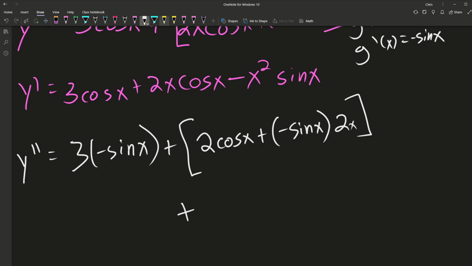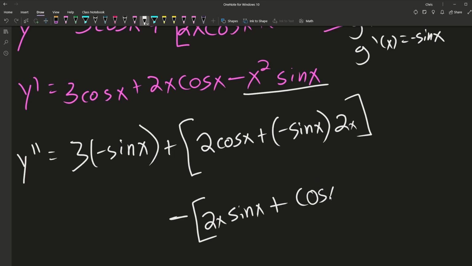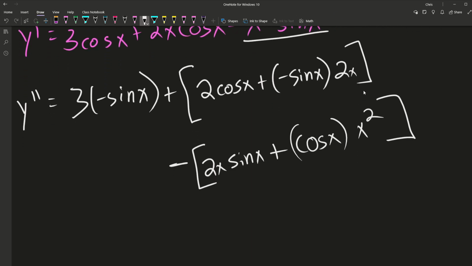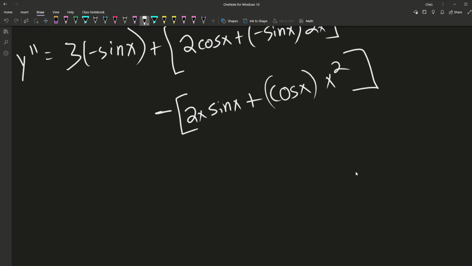And then I'm going to write on the next line our next product rule. This is actually a minus, right? The derivative of x squared is 2x. I multiply this times the second function, plus the derivative of sine of x is cosine of x, and I multiply this times x squared. And from here, we can do all of this multiplication and potentially simplify a little bit.